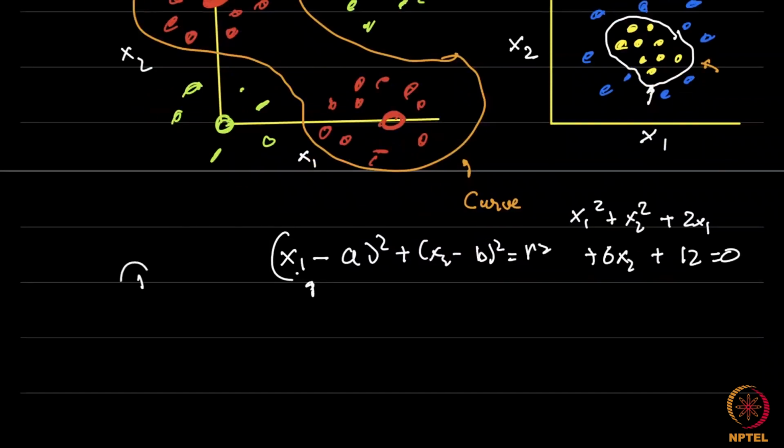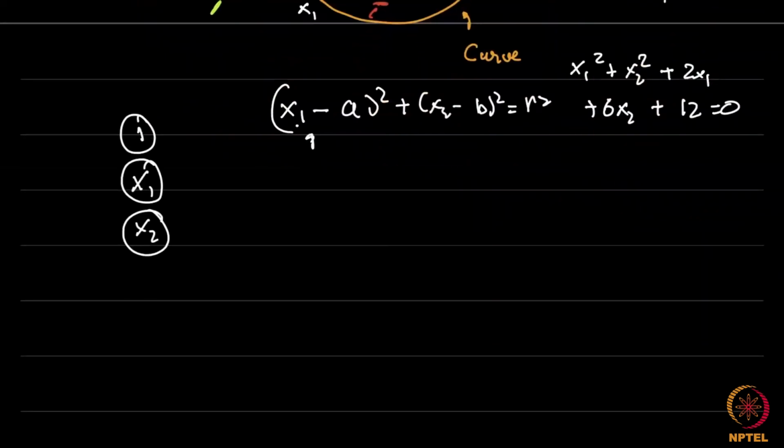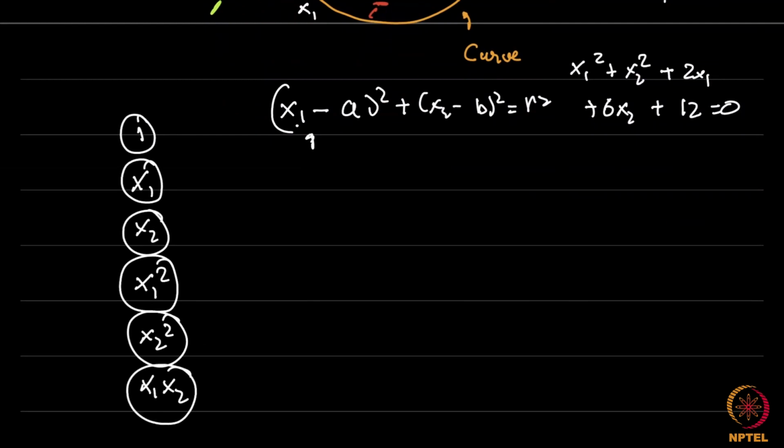In fact, if I have to add neurons here, just like we were doing with linear regression in the earlier weeks, I will explicitly have to add x1 square, x2 square, something like x1 x2. So this leads to more non-linear features. Again, this might not seem like a serious problem.